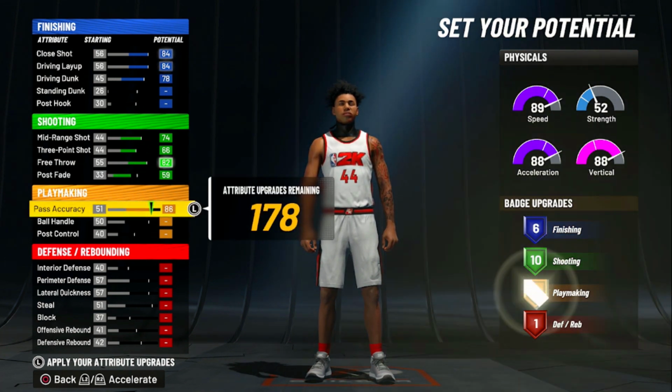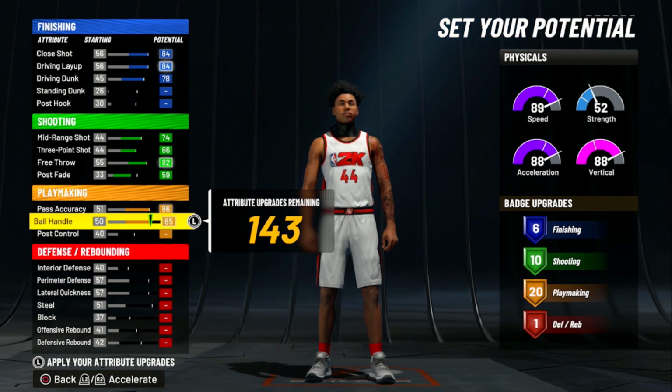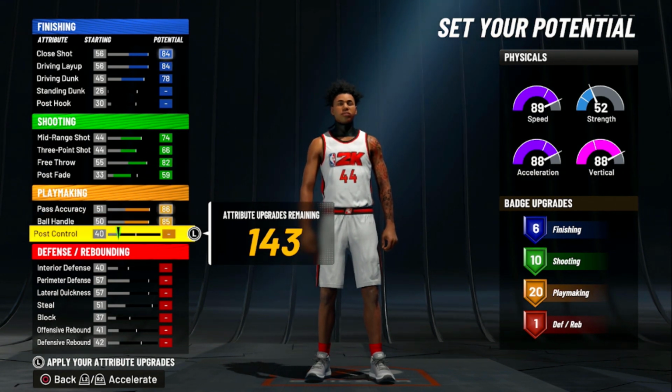Playmaking. We're going to max out pass accuracy and ball handle. That's all we're going to do for playmaking. You will get Hall of Fame playmaking, and 20 might not be enough for your liking, but trust me, you can get the necessities with 20.